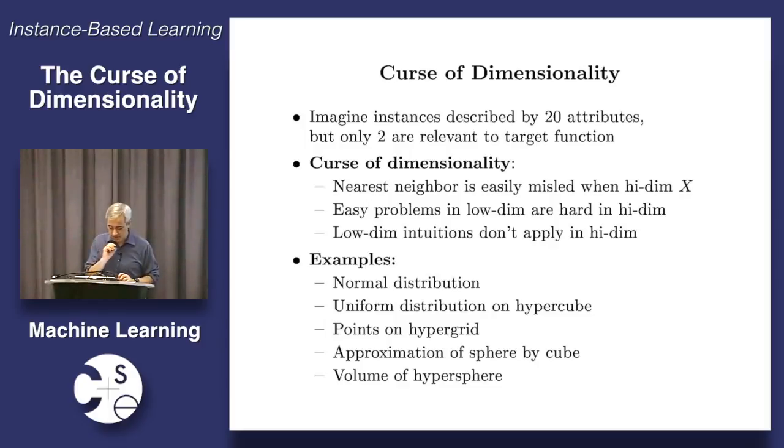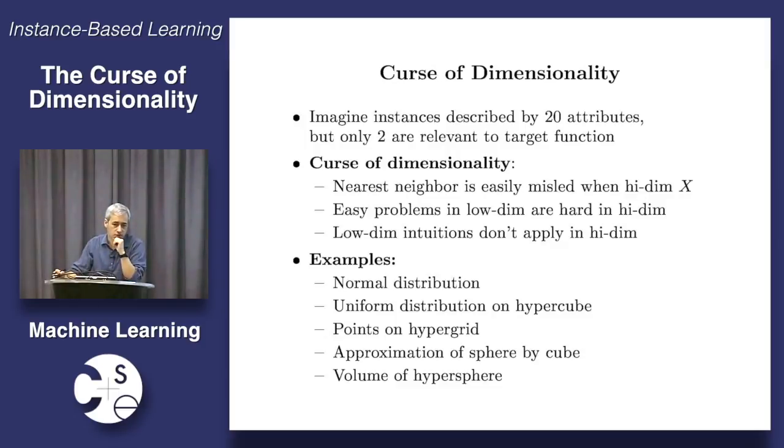Let's look, here's the first instance of the curse of dimensionality. It's something that we've already alluded to. Let's suppose that your instances are described by 20 attributes, okay? But only 2 of those are relevant to predicting the class. Remember our parity example, right? Your class is the parity of 2 of the bits, but then there's 18 irrelevant ones. For nearest neighbor, this is a really serious problem. Nearest neighbor isn't going to pick out the signal from those 2 attributes out of the noise from all those other 18. Sure, those 2 are pointing in the right direction, but superimposed on that is a noise signal that's an order of magnitude larger.